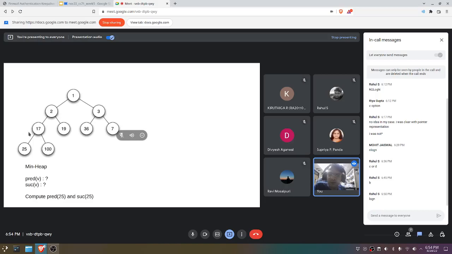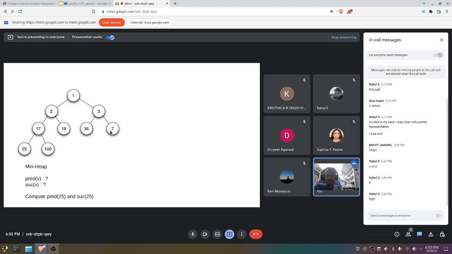So you don't have to check 17, 2 and 1 here, because those will certainly be less than 25, so they cannot be the successor of 25. Now the remaining nodes, 100, 19, 36, 3 and 7, can be less than or more than 25. There are no constraints on them.